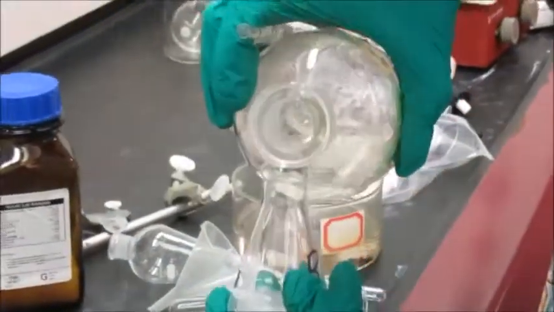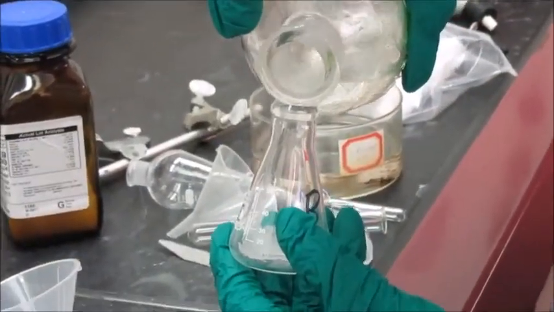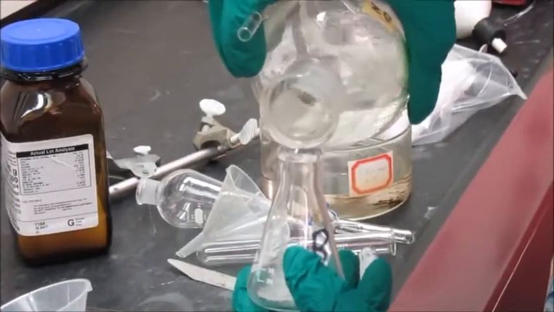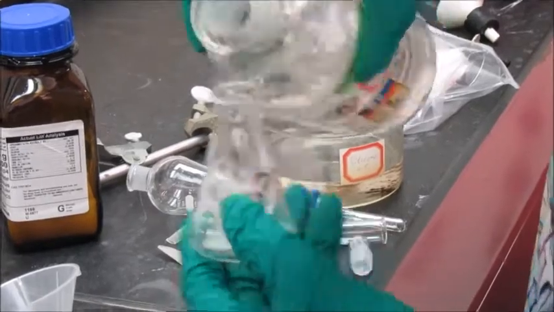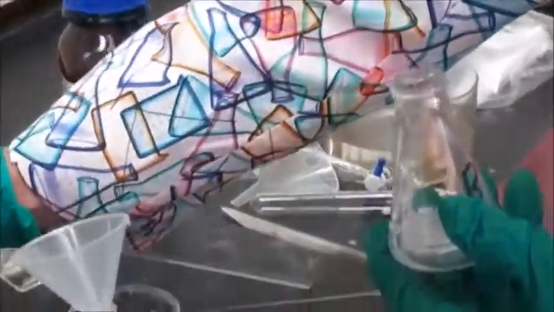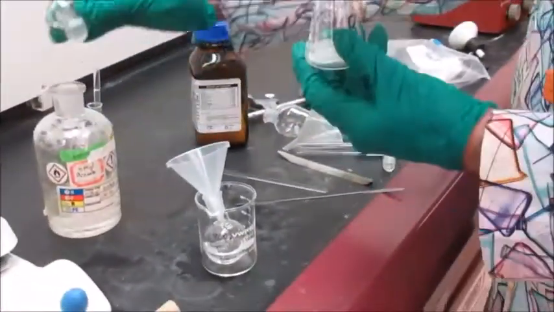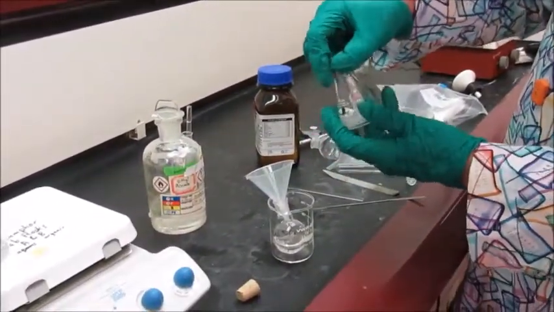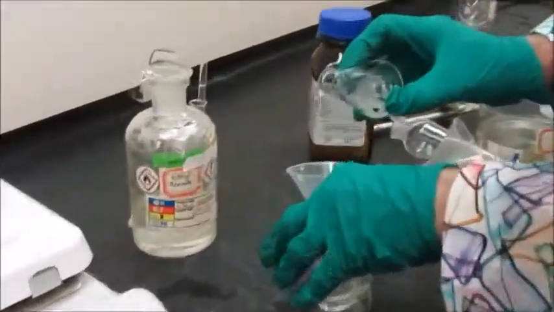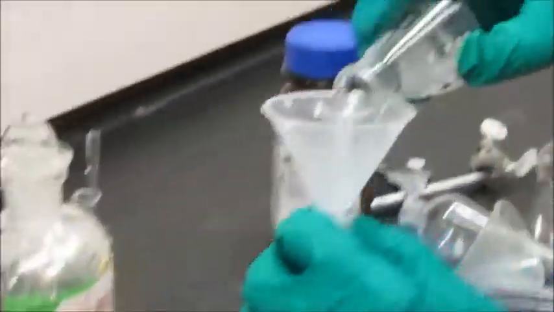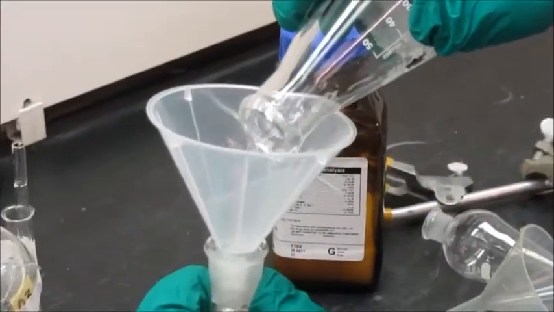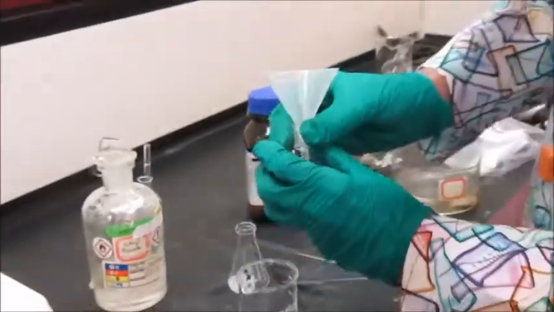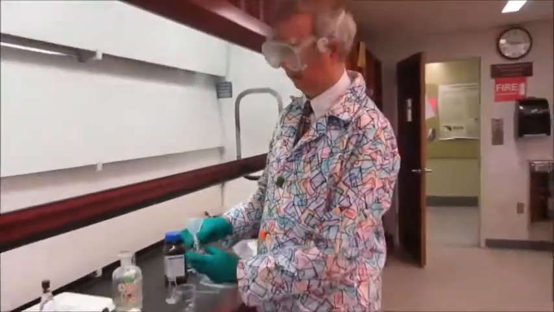Now I may be leaving a little bit of the camphor on the sodium sulphate, so I want to make sure I don't lose that. I'm actually going to rinse off the crystals with just a small amount, about one milliliter here, of ethyl acetate. This is good practice whenever you use sodium sulphate. Then I'll decant that over, and now this flask is ready to go on the rotary evaporator.